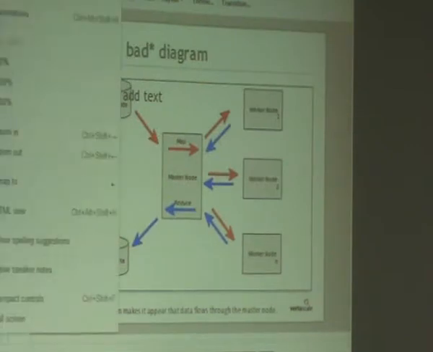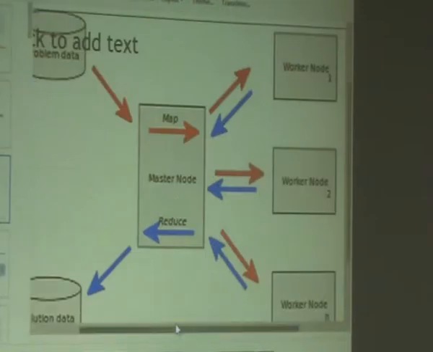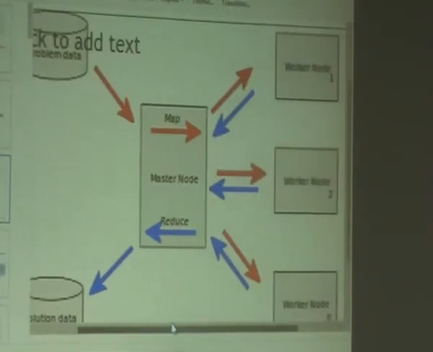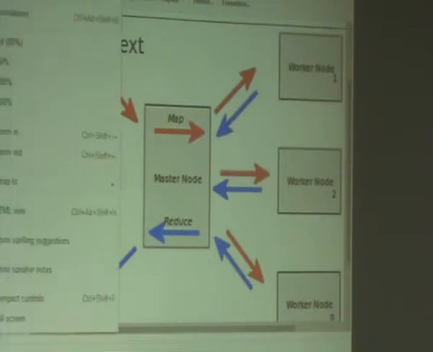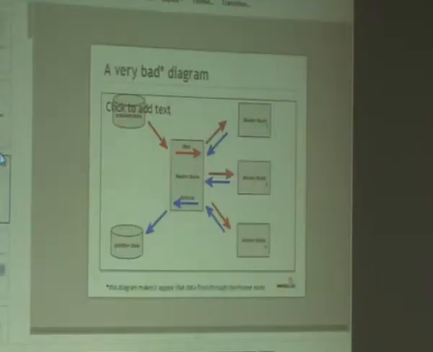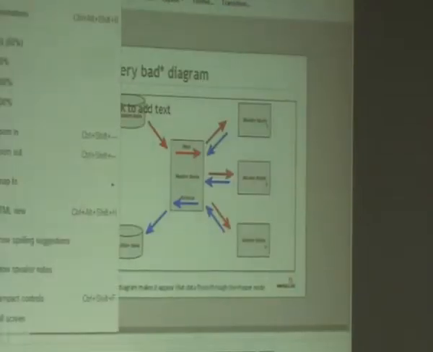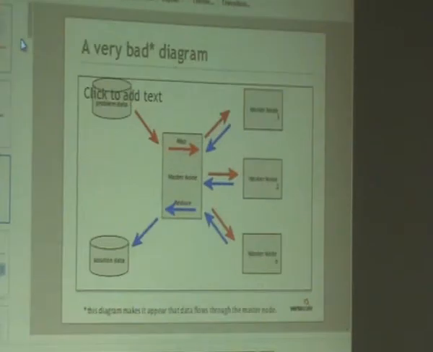It's not just that you have these parallel pieces of code, it's that you have these parallel pieces of code that operate on the input and then shuffle the data around in a global way. And so to me, this diagram looks like you have worker nodes and all of the data is flowing through a master node. And that's why I don't think this diagram is a good picture of MapReduce.